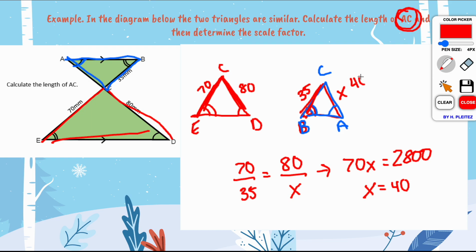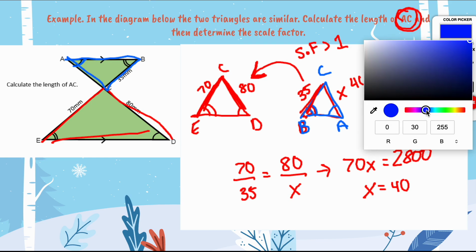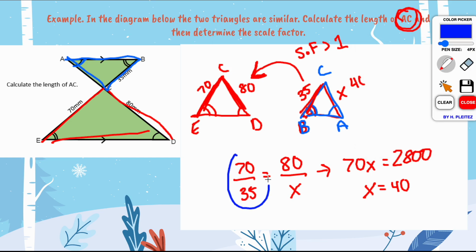And in this case, let's go from this blue triangle onto the bigger one, right? So here, my triangle is getting larger. So just by a guess, I know my scale factor needs to be greater than 1, right? So again, I said if you simplify any of the fractions from the proportions that you make, you're going to be able to find your scale factor, right? So I'm going to choose this one. If I simplify that, I'm going to get 2, right? And we can double check that, right? If I multiply BC by 2, I get 70. If I multiply this value that we just got here, which is 40, by 2, I get 80, right? So my scale factor is 2 in order to map triangle ABC onto triangle ECD.